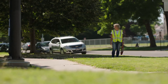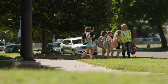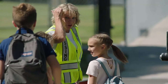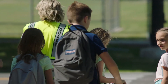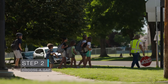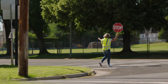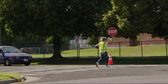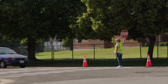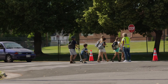Our veteran crossing guard takes a much different approach. She stands at least one step from the edge of the road and gathers the children into groups before crossing. She asks them to walk instead of ride and reminds them to wear their helmets. Calculating the precise moment to begin a crossing is both an art and a science. Wet and icy weather, of course, require longer stopping distances.